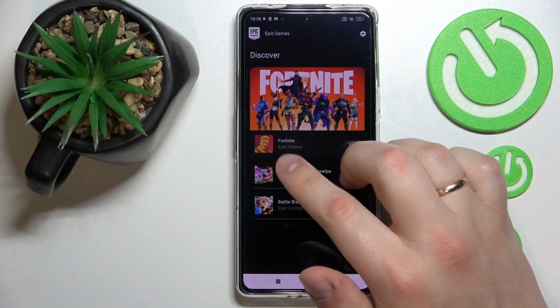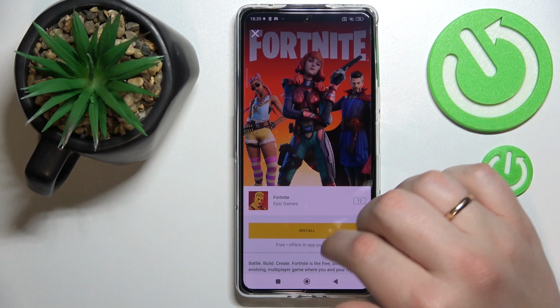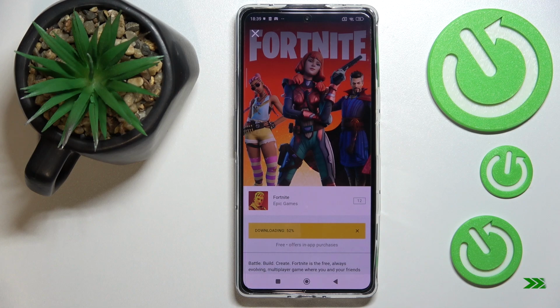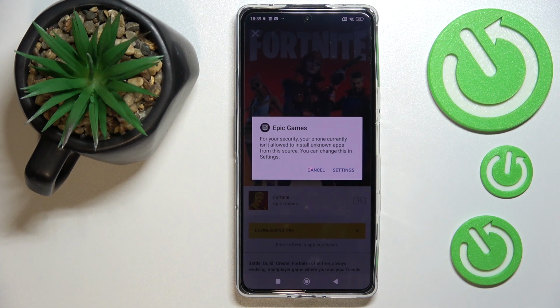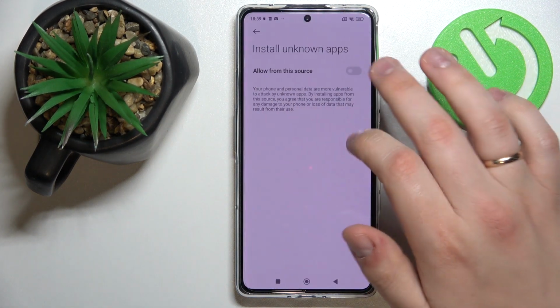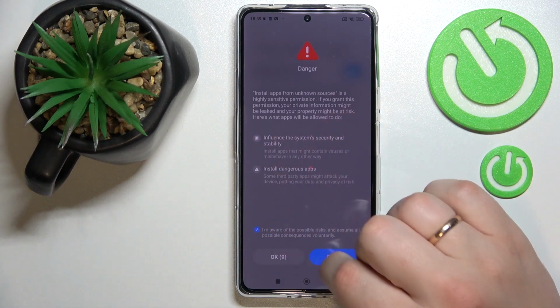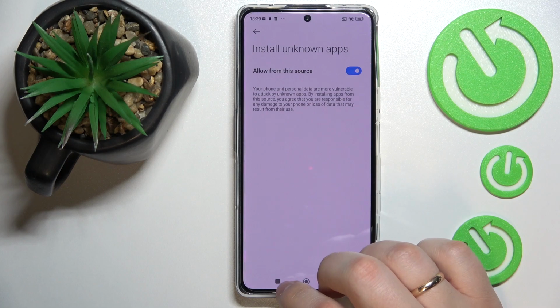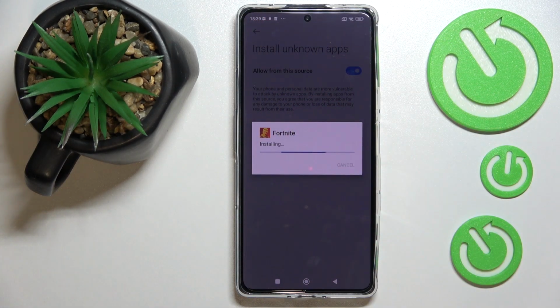Here in front of a Fortnite game logo, tap on this black Get button and then tap on install. Here we'll need to do the same stuff we've done for Google Chrome, therefore allow the Epic Games launcher to install apps. So go to the settings, turn on the switch, wait for the OK button to become active again. And tap on the install button as for the Fortnite.